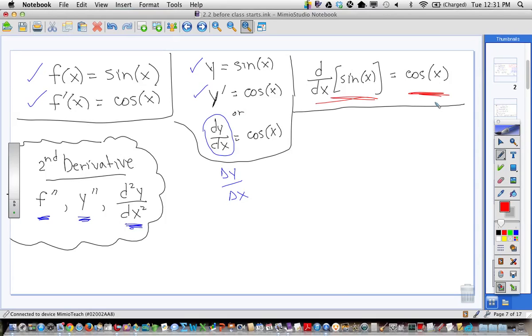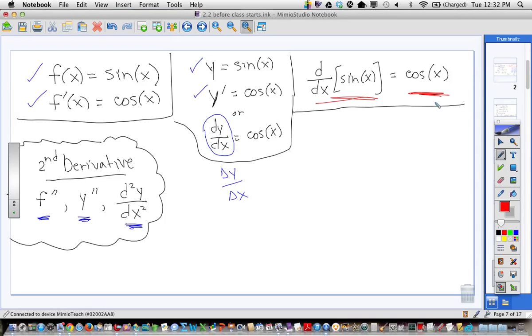So here's how you want to read this. The derivative of sine x, and then the bottom part we just say with respect to x. In other words, that's our input variable. X is our input variable. So this bottom thing doesn't really do anything. It just kind of tells us, hey, x is our input variable. Kind of like here, f prime of x. This x doesn't really do anything. The f prime tells us it's a derivative. The x is just saying, hey, x is your input variable. Same thing here. dy dx means a derivative of y, and then this part just means with respect to x. Okay, so we're not really dividing anything here, it's just notation.